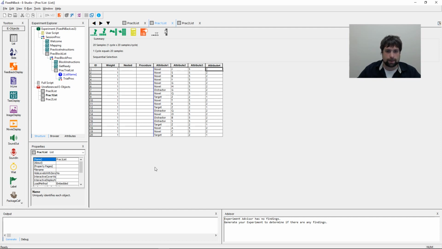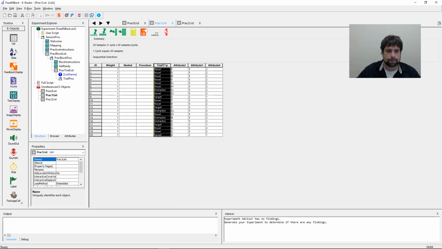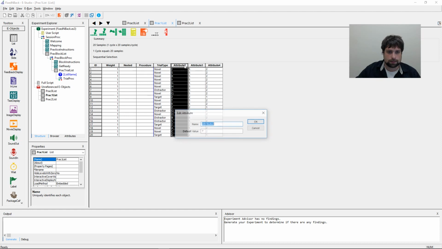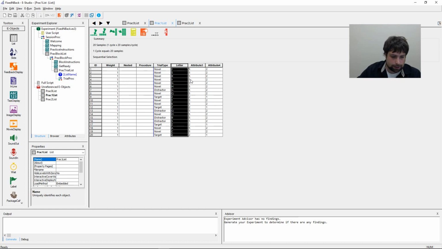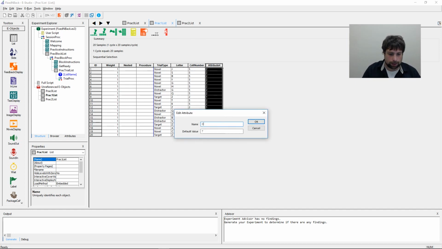So I'm going to have to re-edit these, but what I can do is rename these attributes to something very similar. So my trial type is going to be the same attribute. My letter is going to be the same. And then my cell list is going to be the same, or cell number. And so will my correct.